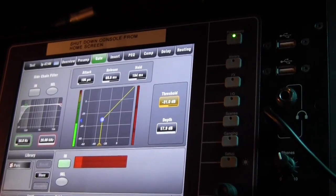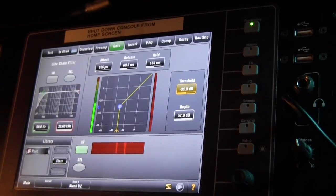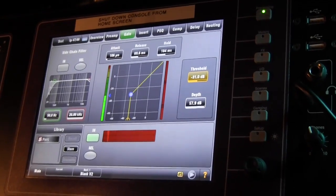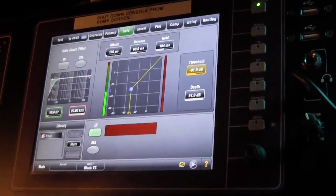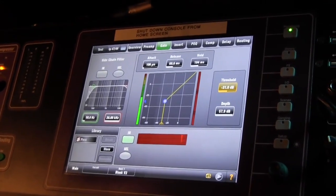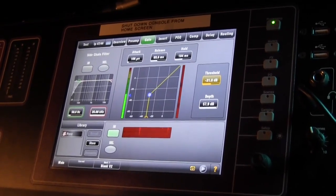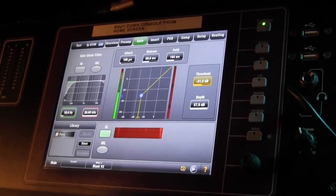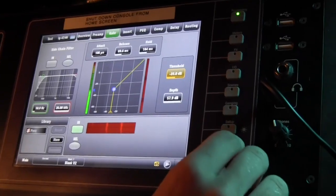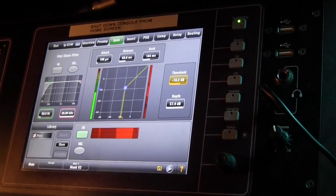The main use for this is in like a drum kit. Think a kick drum. Drum kits usually have anywhere from 3 to 9 mics on them. And the kick drum mic is designed just for picking up lows. It's just for getting that nice kick sound. Well, if you have, say, a crash or a cymbal near the kick drum, you don't want it to bleed over into that mic, because that mic's not designed to pick up that noise. It'll sound bad. We just want it picking up that low noise. So we can set a gate. That way any noise is blocked out, but just when they hit the kick and it goes bam and spikes, it'll be picked up.